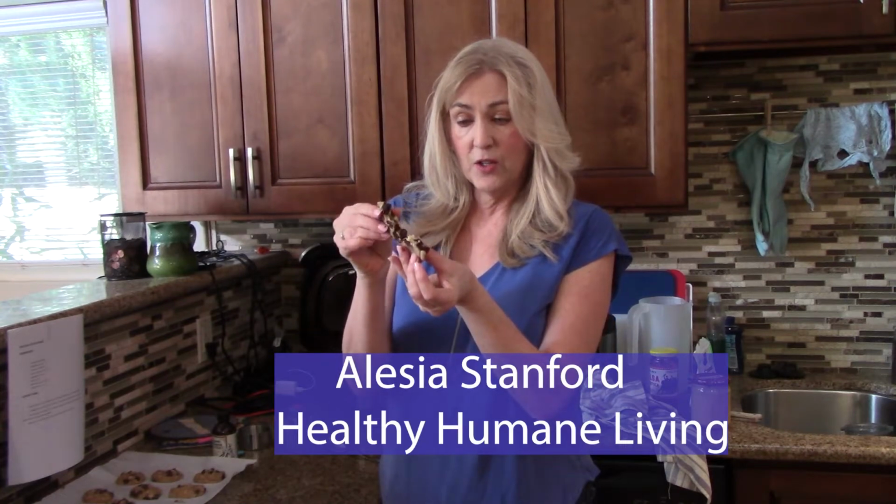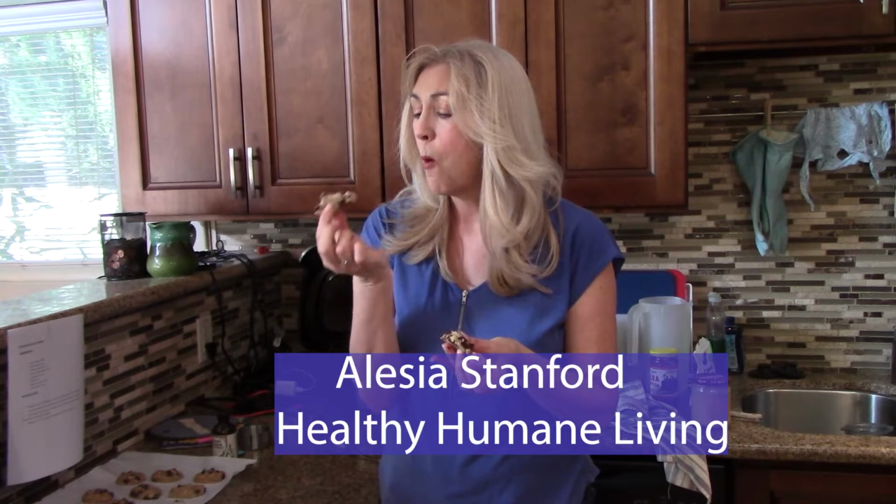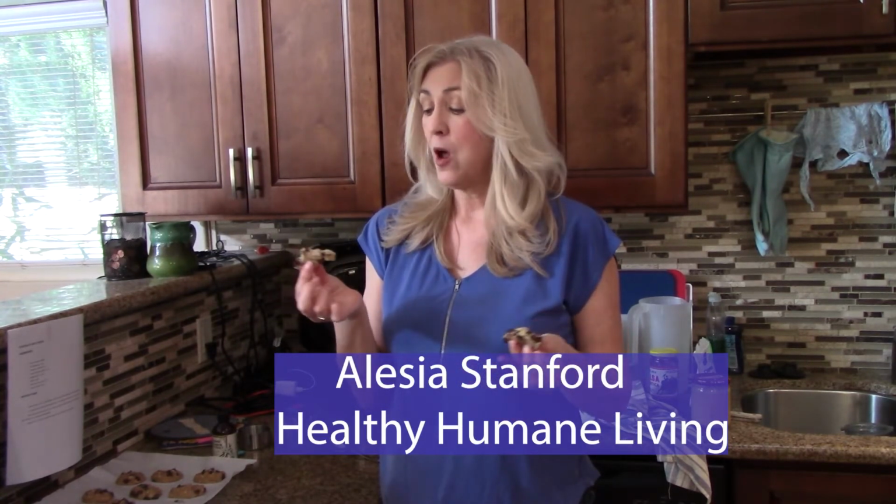It's ooey, it's gooey on the inside, and it tastes pretty darn yummy. I would happily take these anywhere if I had anywhere to go.